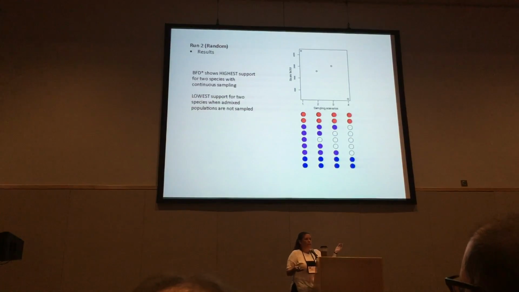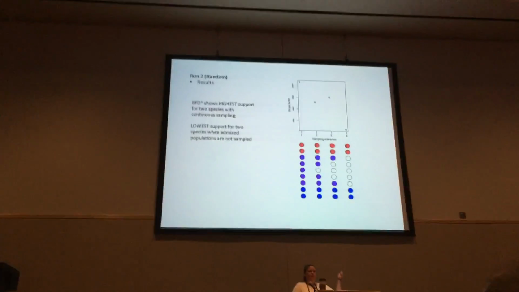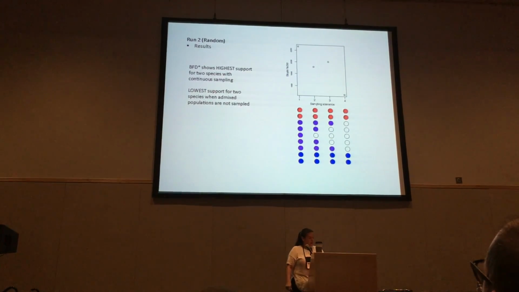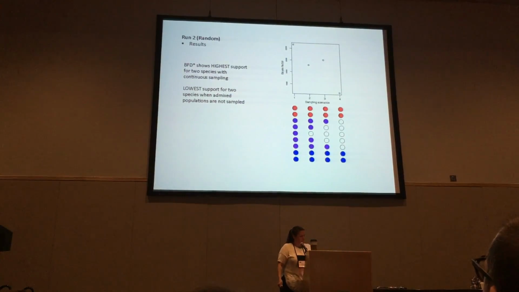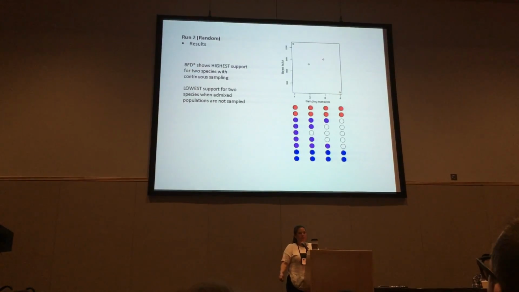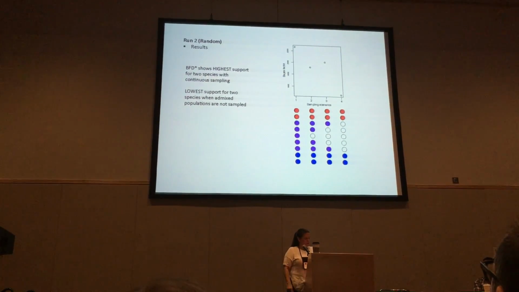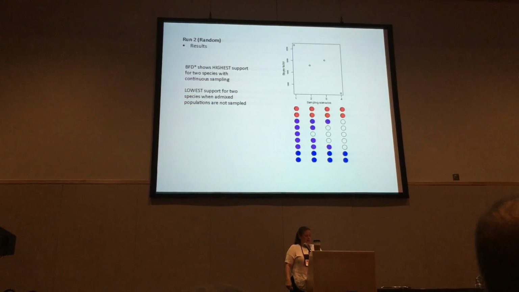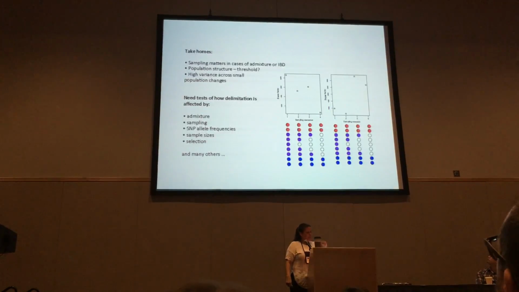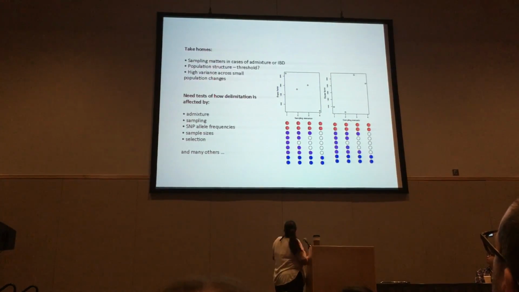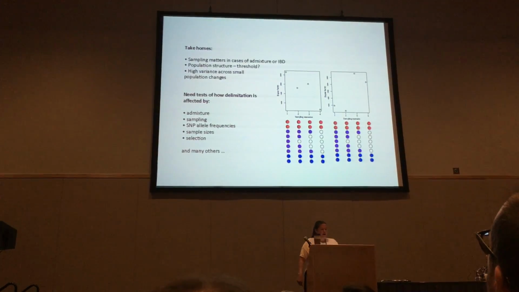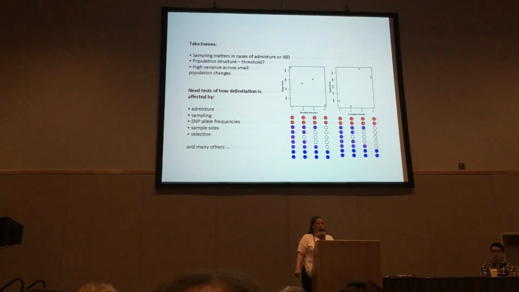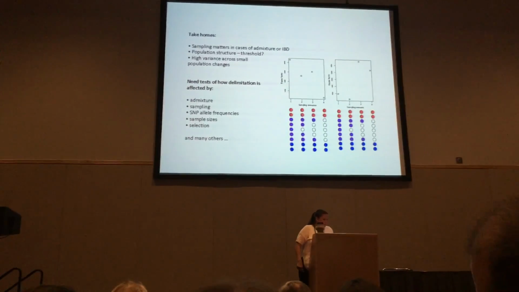And remember, of course, that when you're sampling populations up and down the stream, you don't actually know where the admixed populations are. At least most of us don't know a priori. And so this makes the sampling effort even a little more complicated, because it's not like you can target particular groups or particular populations that you know would enhance your probability of accurately delimiting species. Okay, so the take-homes are that sampling actually matters. It's something that we need to pay attention to, especially in situations where you might have some underlying population structure.